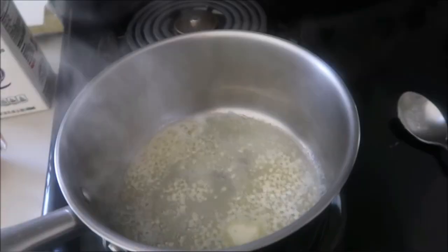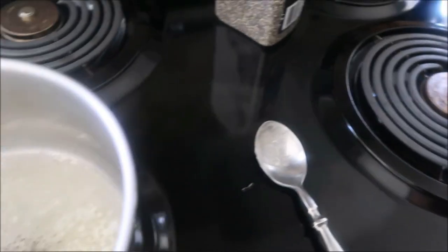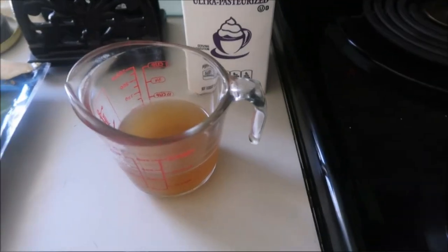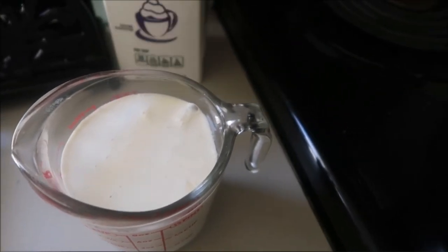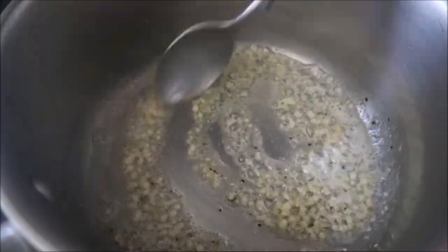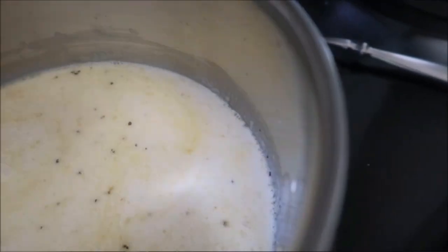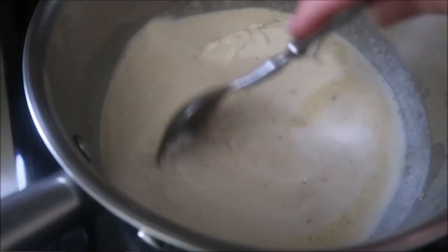The first thing we're going to do is take our pan and melt our butter and put in our minced garlic. I'm going to add my sprinkle of salt and pepper on top as well. I'm just going to stir that up and let that minced garlic brown a little bit, and I'm going to take my half cup of broth and pour my half cup of cream into that so I can pour them in at the same time. Once this browns, we're going to go ahead and add the other ingredients - that cream and broth mix, then cheese, then a little bit of cream cheese. Stir it all up until it's nice and smooth.